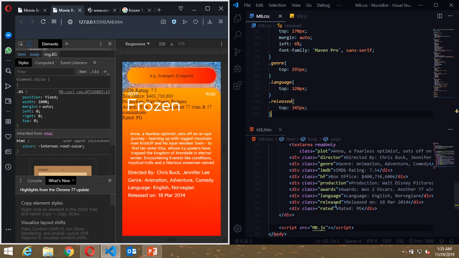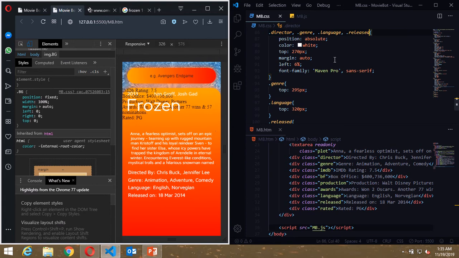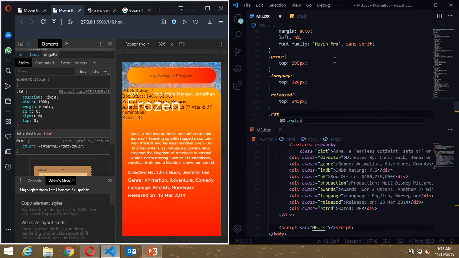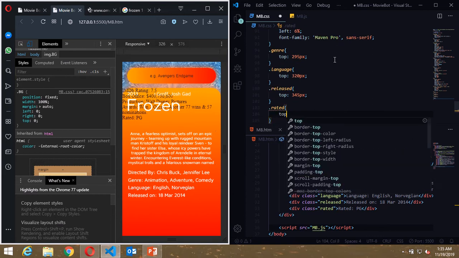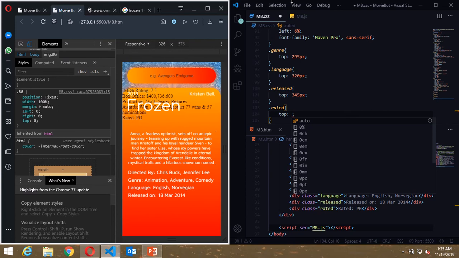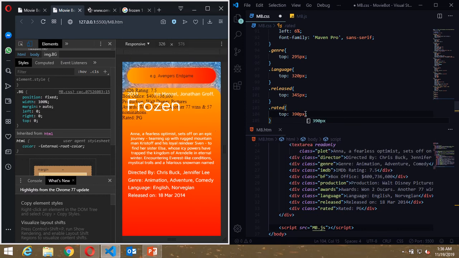Which one should I give next? Rated. So let's give in dot rated. And as you can see, I'm using all px's. I'm not using anything else, because it kind of messes it up once you open the keyboard on smartphone devices. And we don't want our UI to get destroyed because of the smartphone things. So now this is probably going to be 390 px, and let's save it. I mean 380 actually. Let me do the math again. 25, 5, 5, 10, and then 370 actually.